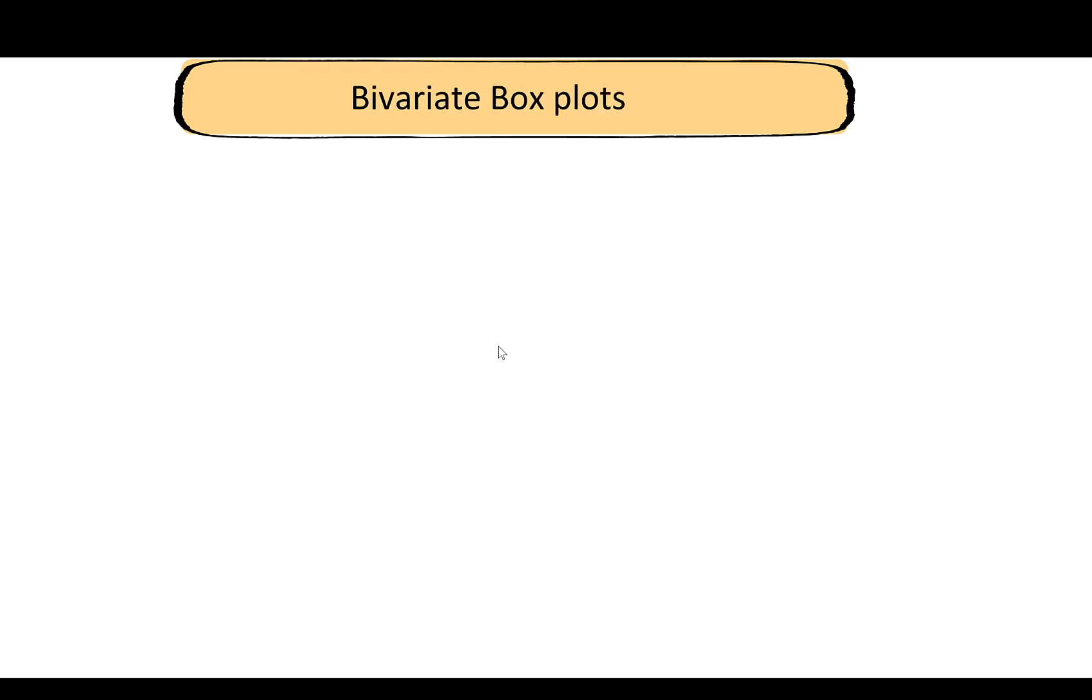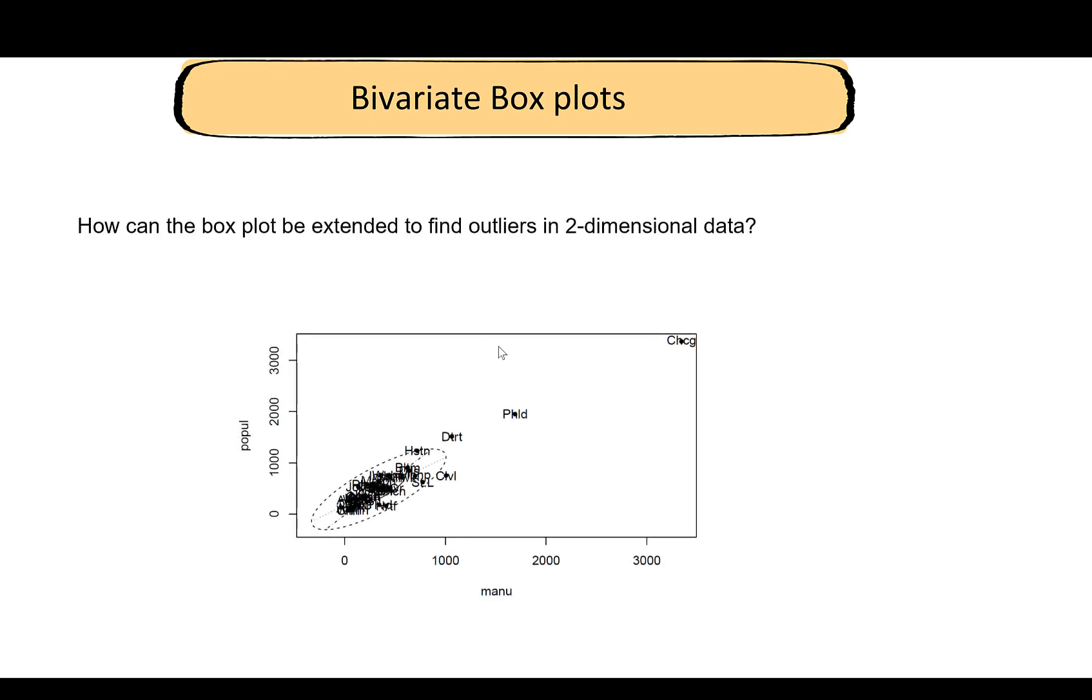This is how they look like. When you do the lab, you'll get a chance to see how to plot this bivariate box plot. On this plot I have two variables, and similar to box plot, I have this boundary or these fences in the data set. Points outside this outer fence here can be considered to be outliers.